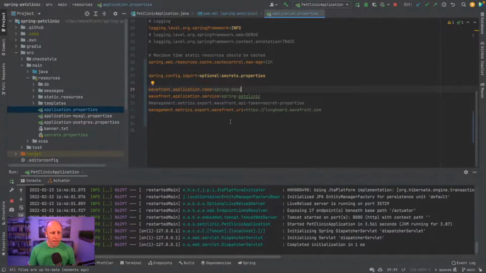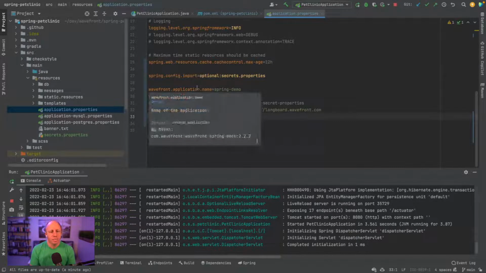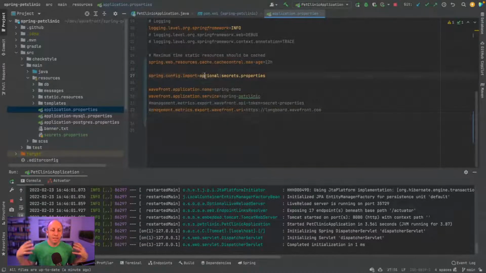Now you need to set up a Wavefront API token. And this is the first time you run it, that you'll get the API token and the URI. So this is where I want to go. And the API token that I've set up is actually in this secrets.properties. So something else that came in Spring 2.4, if you're not aware of, and honestly I wasn't, is the ability to import other configurations. So I'm saying spring.config.import. I'm setting this as optional, and I'm saying, hey, secrets.properties.